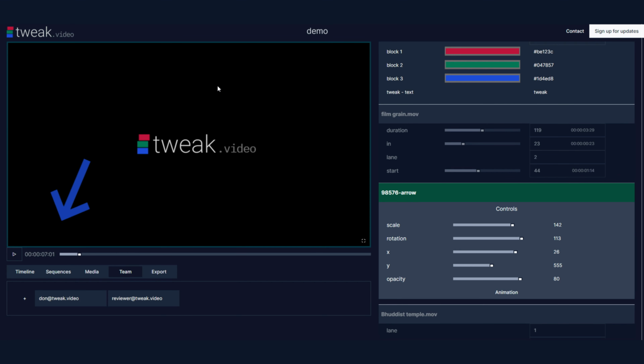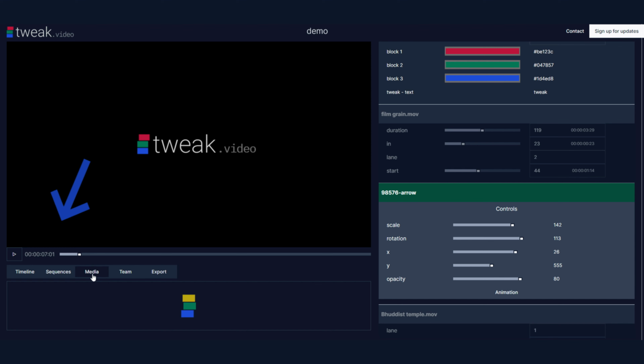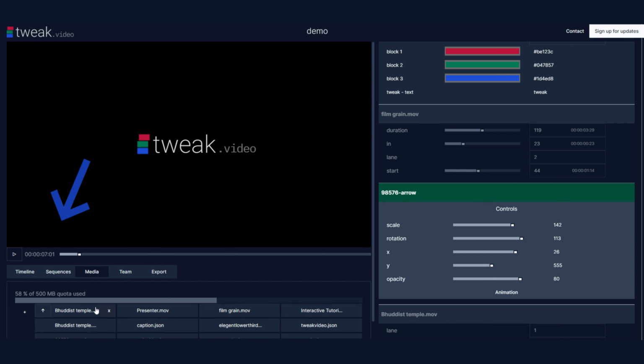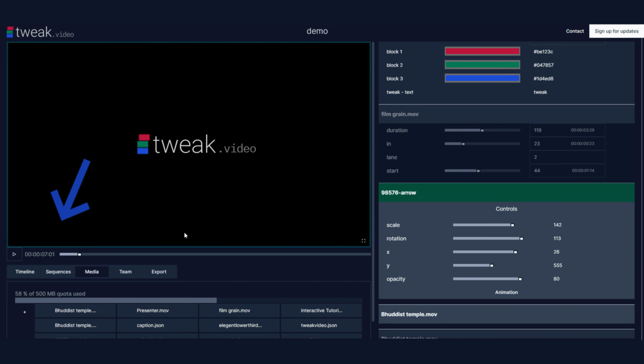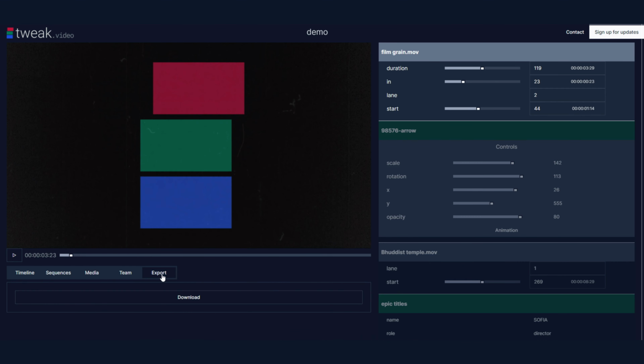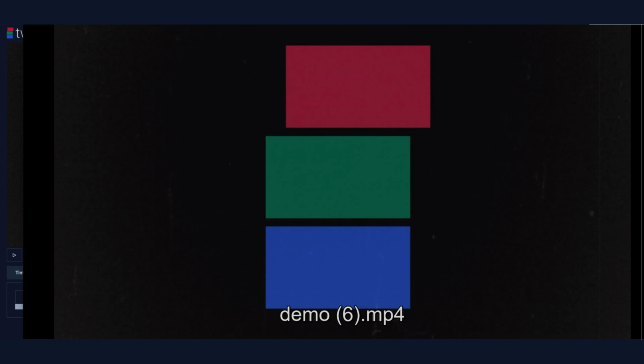So you can find creative ways of limiting people's access to certain videos, or even limiting their access to certain parts of videos. All media is uploaded to the cloud, and you have the ability to manage this by deleting them or by importing them into your sequence. And speaking of the cloud, cloud rendering allows you to export your video and download it, which can potentially remove a lot of back and forth if the person making the final tweaks to the video is also the person who needs access to the file.